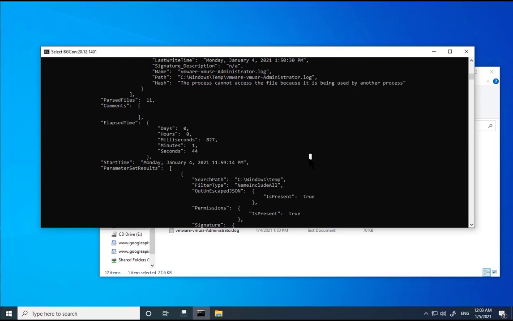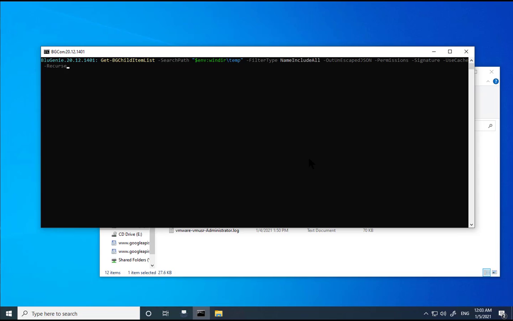But one of the parameters that we did not use with this instance was remove cache. So remove cache will remove that file, but by default, cache is always left behind. And that's just to make it easy, so you always have a way to go back and grab information. Let's say you did a query on the whole machine, you grabbed all of the hash information, and you don't want to reparse all of those files. You can actually just go and grab that cache file and import it, and then do what you want to do with any kind of data manipulation that you set out to do.